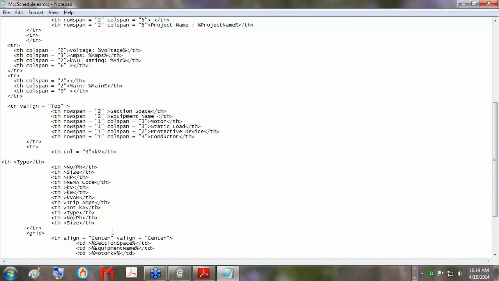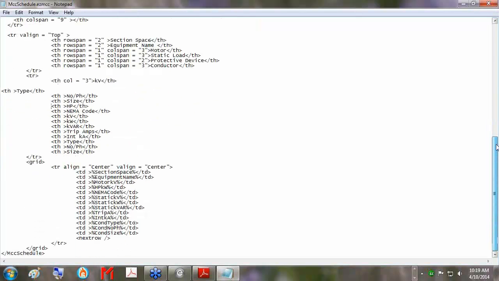It shouldn't really make a big difference. It's just a little bit more legible later on. So we can redefine these, the number, size, and horsepower. And if we look at that MCC schedule back in EasyPower after we save this, then we'll notice a difference. Let's see. So I took the number and size and threw that into the front there. So we'll want to make sure that we accomplish that down here as well.